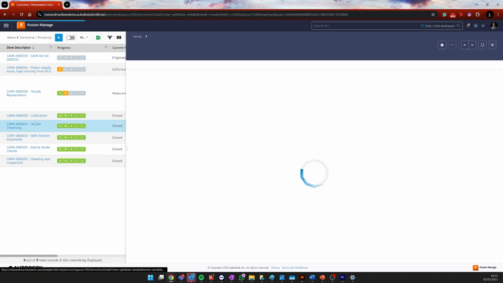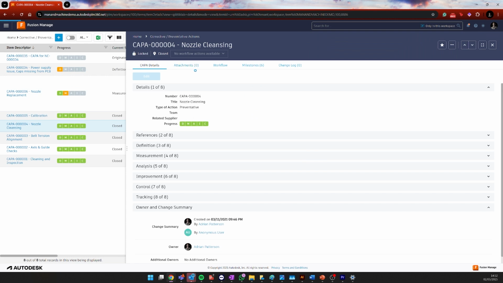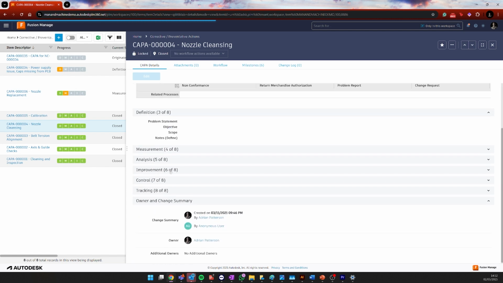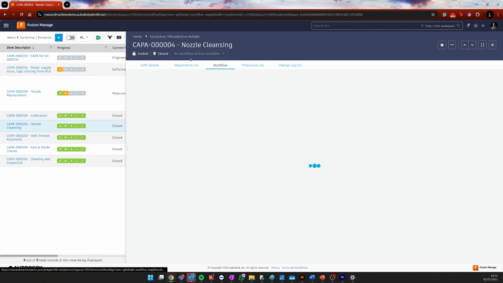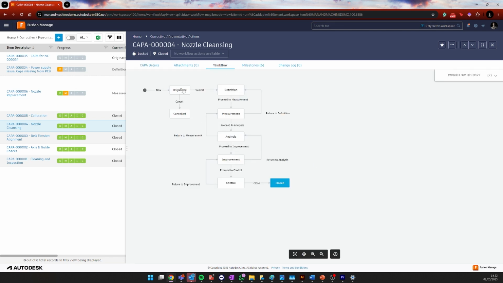And these items contain attachments if we wanted them to have, and this particular one I've clicked on doesn't have one. It's also got information which can be filled out, kind of like a digital form. Now, this details page allows us to fill out the properties and information with regards to that particular process. In this particular CAPA, what needs to be filled out here? What attachments, what documents are attached to it? And each item could have its own workflow. And this is the one for CAPAs, which is off the shelf. You can see that it's going to start at originated, it's going to go through definition, measurement, analysis, improvement, control, and then finally be closed.